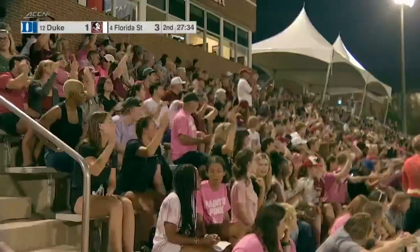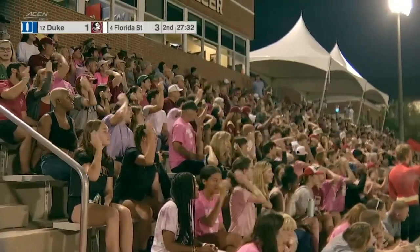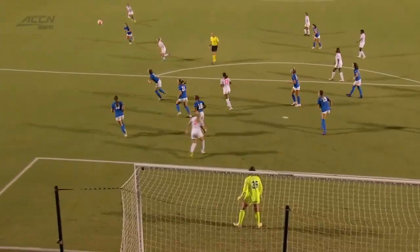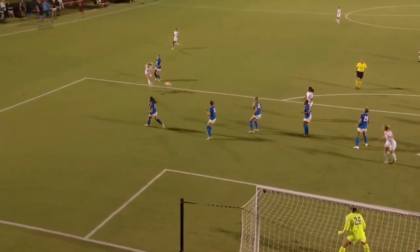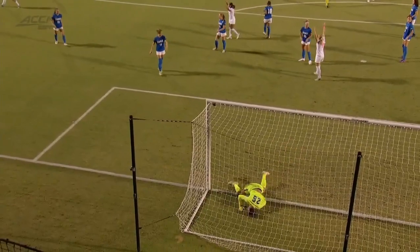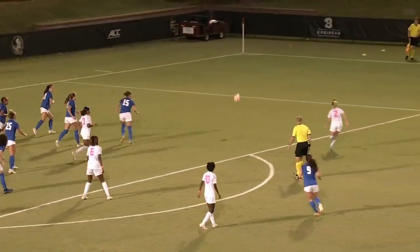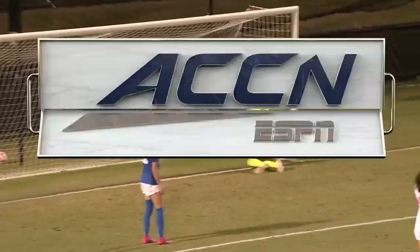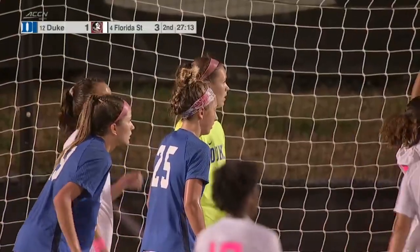And Nyswanger is certainly feeling it tonight. A bit of a difficulty for Duke to be able to relieve pressure inside their box. Tons of numbers, just can't make the play to relieve the pressure. Nyswanger decides to go first time, makes great contact with it, just waits for that one to drop, and look at the connection. Jones sees it the entire way. That gets an important touch to send that over the crossbar.